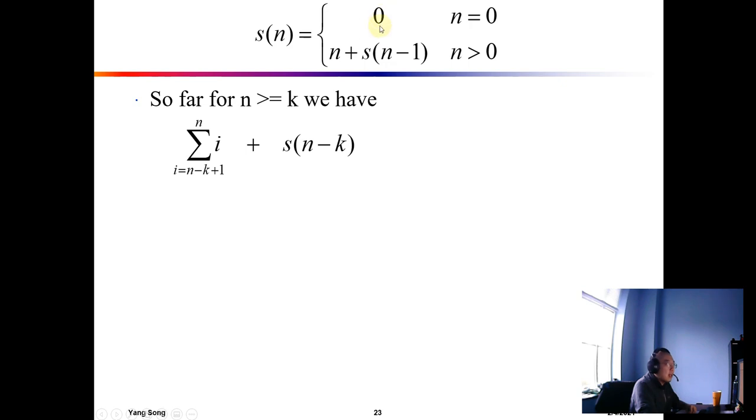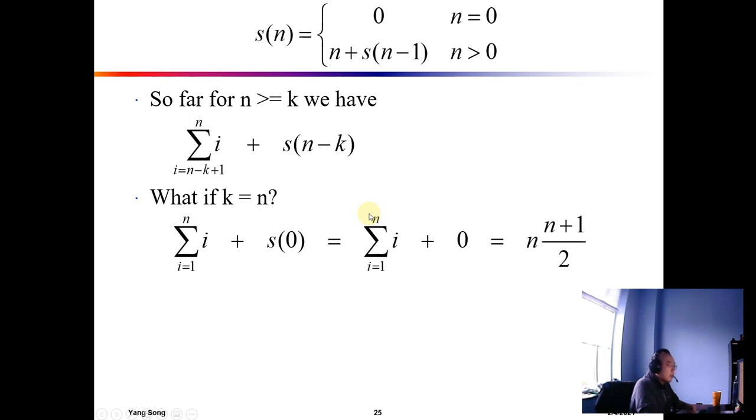We stop at 0. So how do we get 0? We are going to get n minus k is 0. So in this case, this means if k equals n, we are going to stop. So when n equals k, what is this sigma? For this sigma, since k equals n, we are adding from 1 to n, and we add them together, and that is the sum, plus S(n minus k). But when n equals k, it will be S0, and S0 is 0.